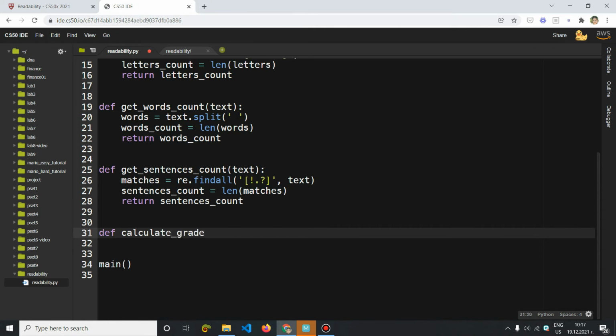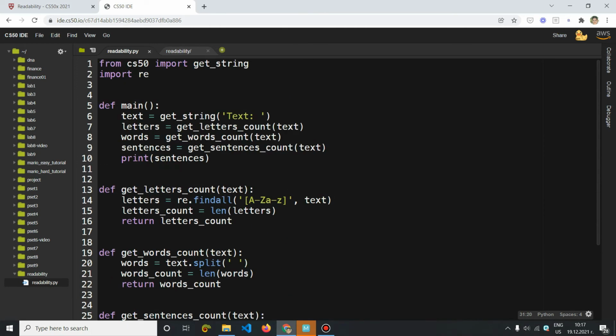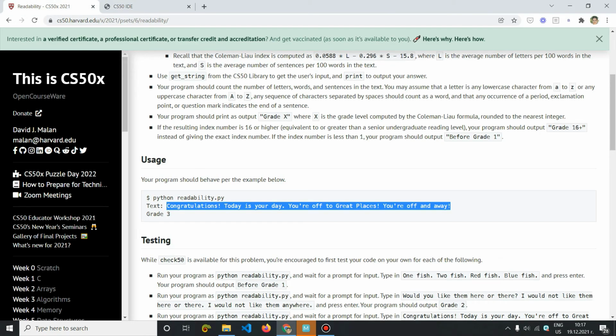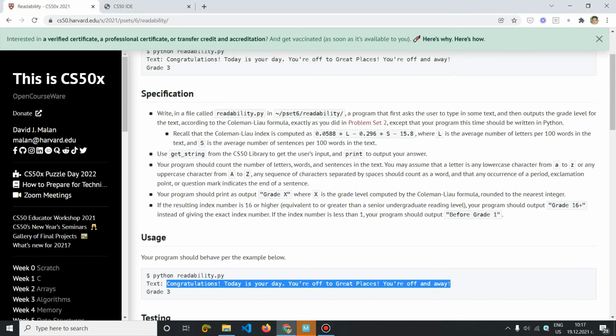I'm not sure if we have to create an entirely new function for that, so we may just calculate it inside of our main function, but I'm just going to keep it more clean and have it here. So calculate grade. Now we are going to pass 3 parameters. Let me just take a look at that. So we have this formula. We have L.